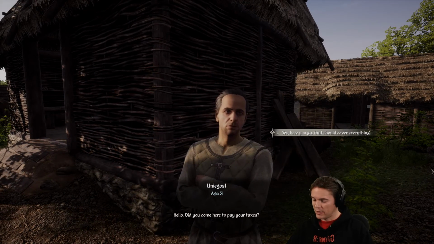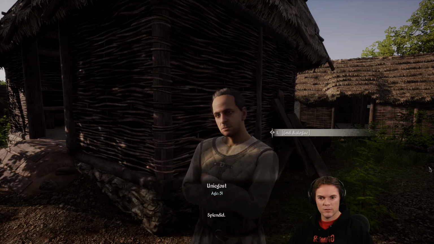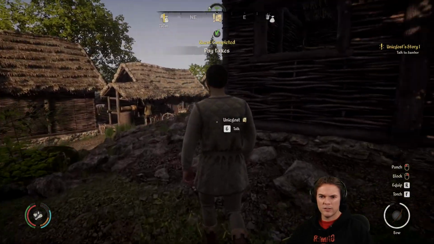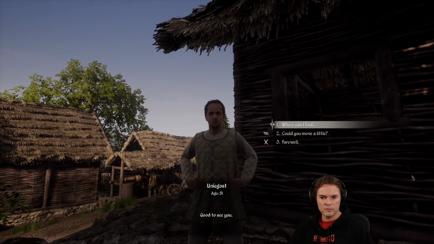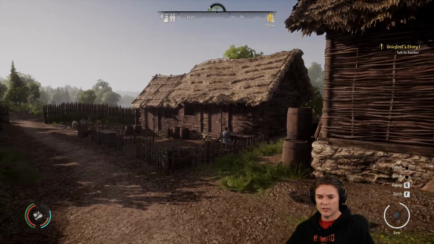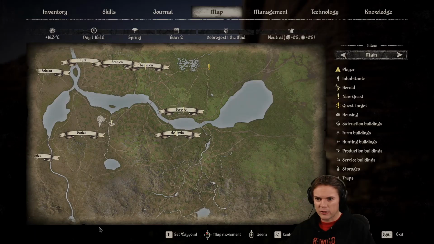Taxes. I am here to pay the taxes. That should cover it. Is that it? Unless he's got anything else to say. Welcome. Nope, not yet. It was nice seeing you. Nice. So there's a nice little job done. We could actually go and see what Sambor wants up there.